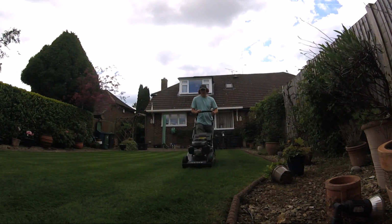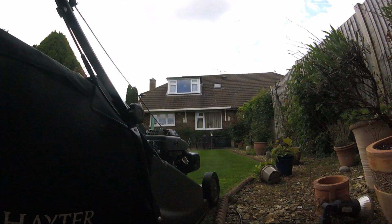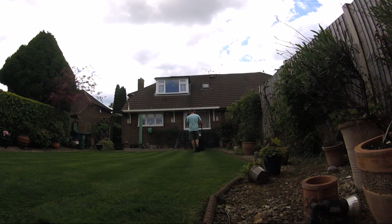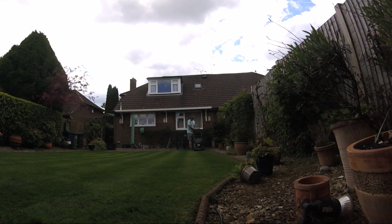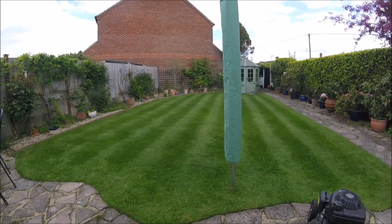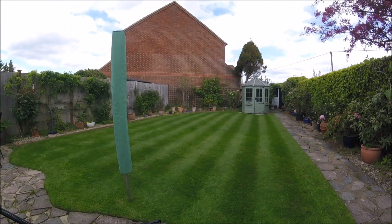This is one of my favourite lawns to cut at the moment, and that is simply because the customer likes it looking really nice. We actually gave it a feed early on in the year, and it knocked out a lot of the moss, and it is looking really nice. Cut it once a week, and I just love the way it looks. I do alternate the ways I cut it, so this week I've gone up and down, next week I'll go across, and I'm really pleased with the way it's turned out.